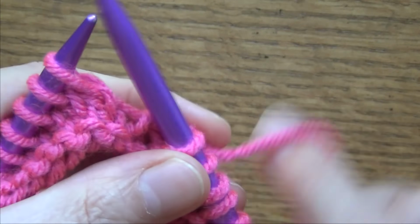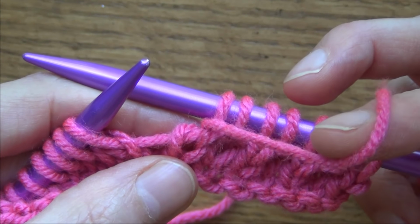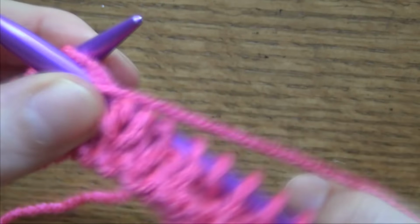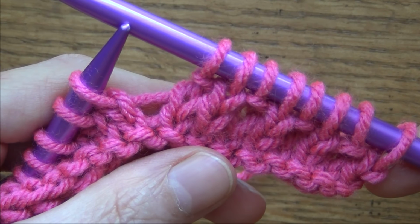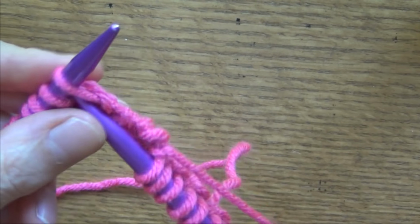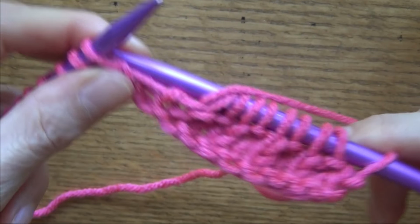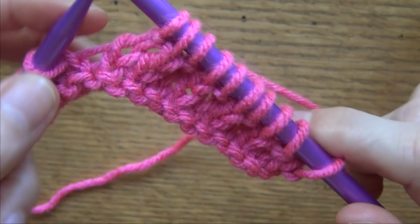So now you got to purl, put it in the purl position, because when you're purling, your thread is going to be this side all the time. When you're knitting, your thread is on this side all the time. Okay, so then you would knit one, and that is what you're going to do for your ribbing. So now you pull, and the biggest thing is remember to move your yarn.